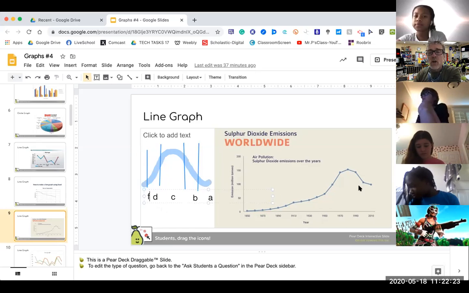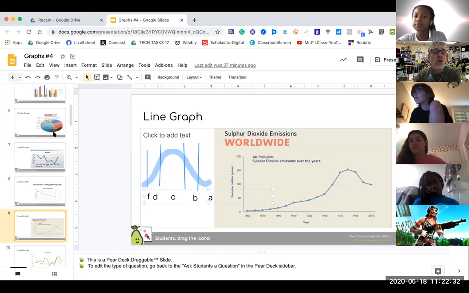Do you notice there's a bell curve a little bit over here in the sulfur dioxide emissions? You can see that it goes up and comes back down like that. So would you say, somebody who hasn't talked could maybe say, would you say that this graph shows a positive, encouraging sign about pollution of this particular kind?